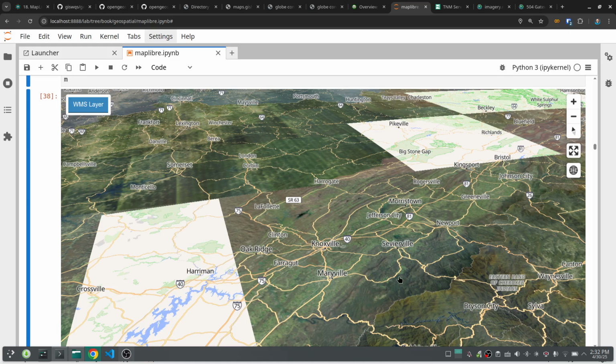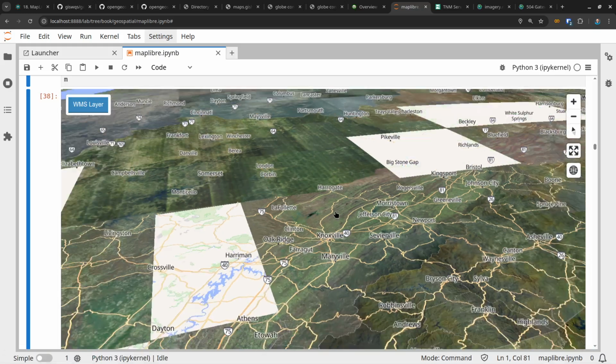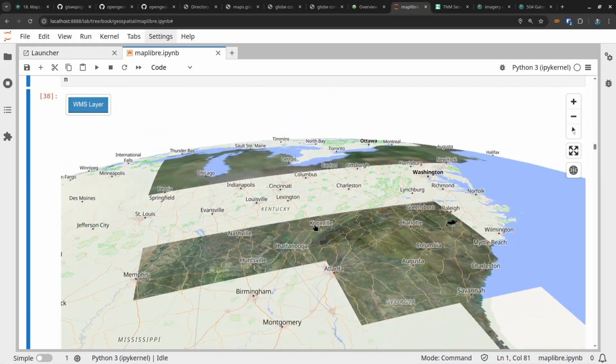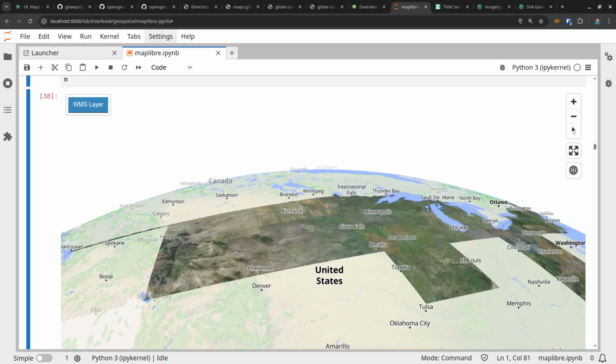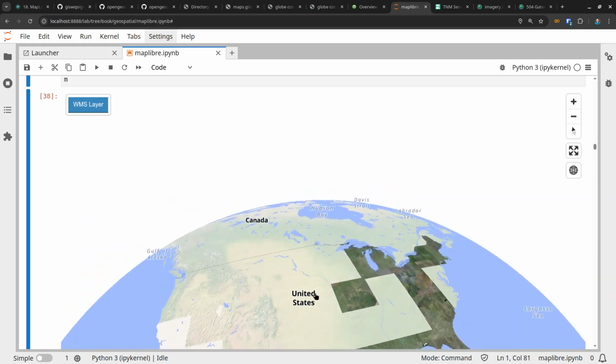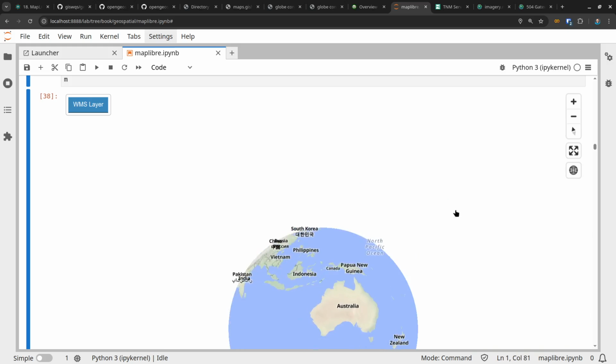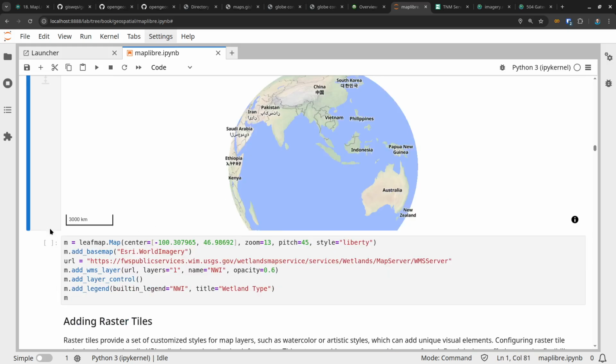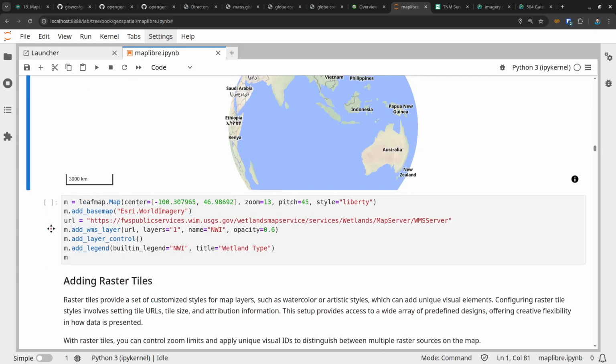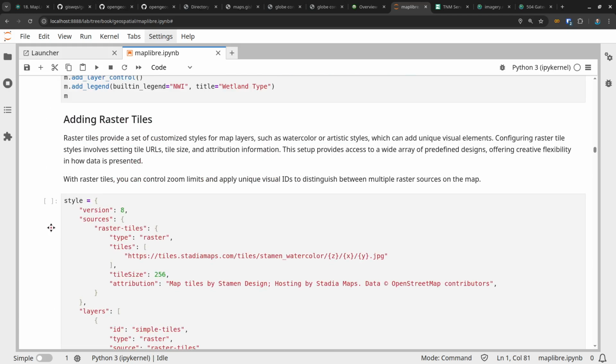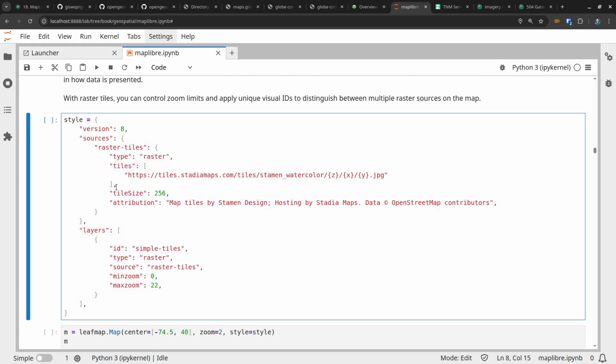Not yet, right? Okay. If you ever need to render any data, especially large-scale weather or climate, then this is going to be so much better and more intuitive, because you can render the data on a 3D globe. So WMS, XYZ tile layer, you name it. Also, you can render any raster tiles.